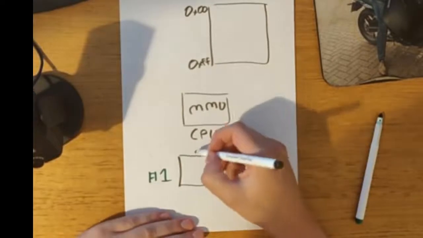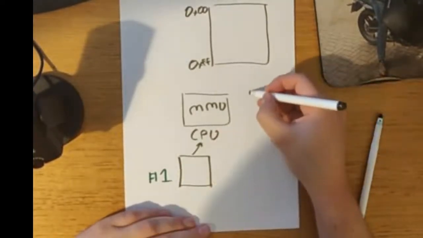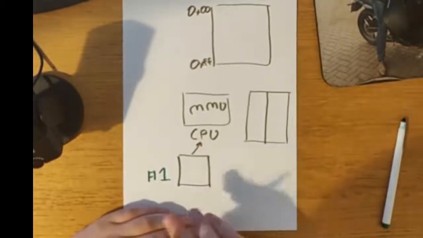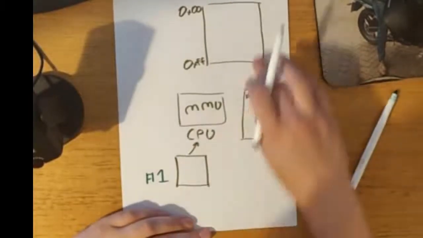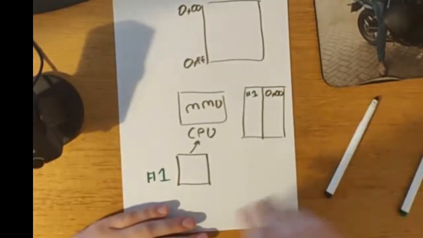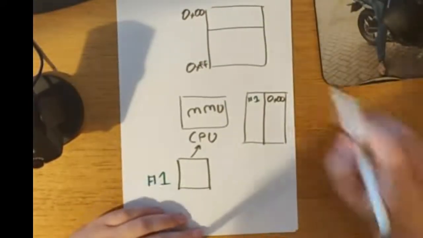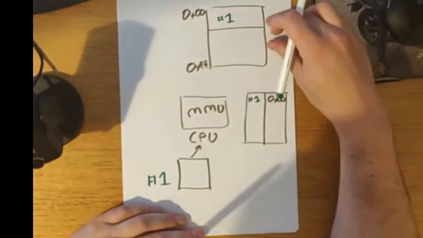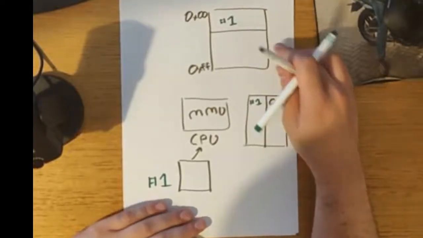Fine. The CPU takes this program, number one, and has a big list on the right-hand side. The first column is the program number, program number one, and the second number is where it actually was loaded in memory. So zero, zero. So that's fine. The first program gets loaded into address 00. So program number one gets loaded here. Remember, this is physical memory. This is the actual RAM, much like I described on the other page, that sits on your computer.